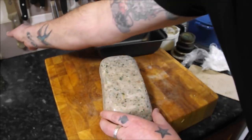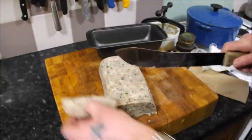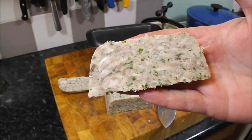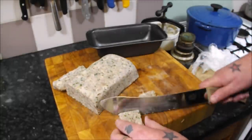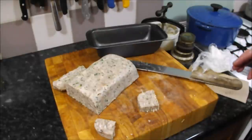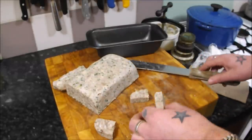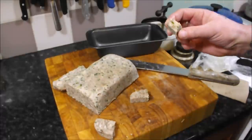Right, let's do this. And there is the finished product — what a fantastic looking thing. Obviously the proof will be in the pudding, but a million miles away from that pig's head. And it tastes absolutely amazing. Hard to think really that that came from a pig's head. I've got my little one from the tongue press as well — that's amazing.